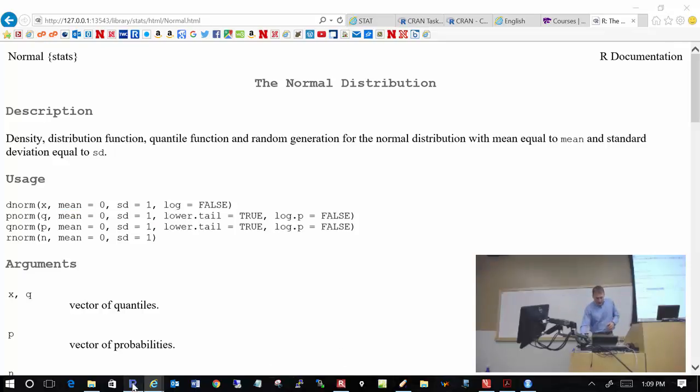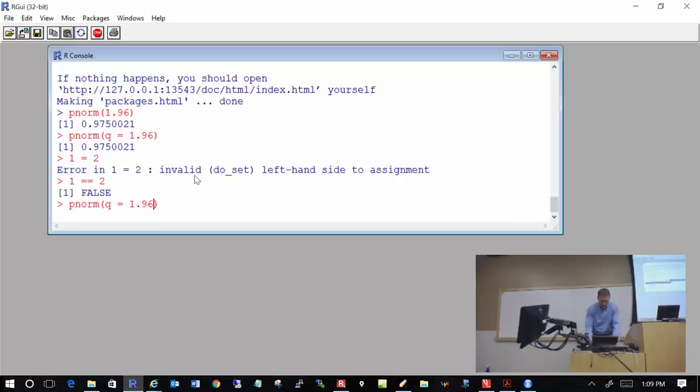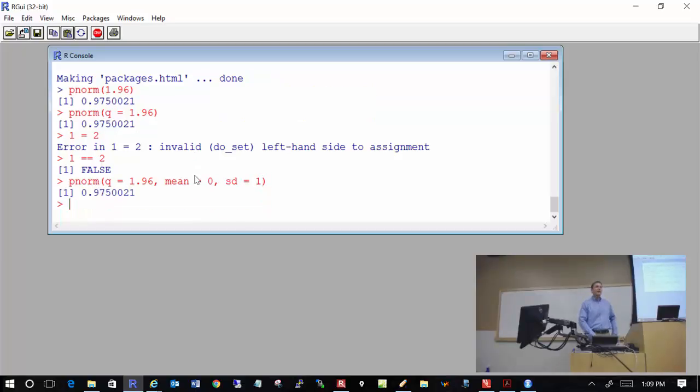So if I come back here to my code, and run it like that, I get exactly the same results because I'm just using what the defaults are.